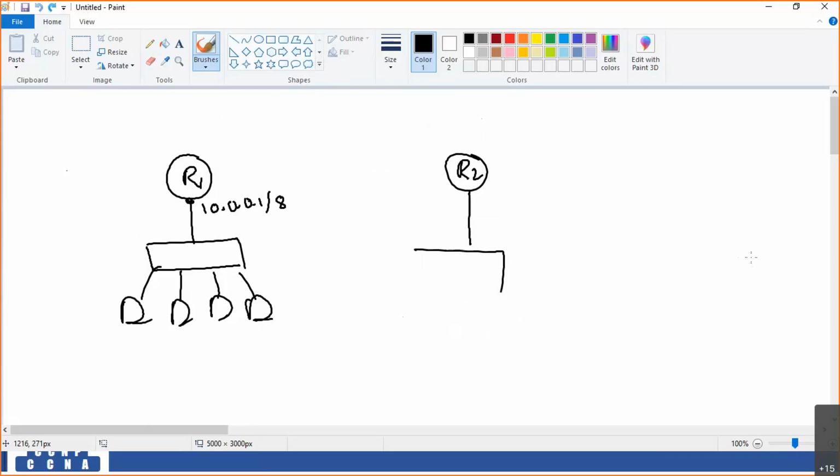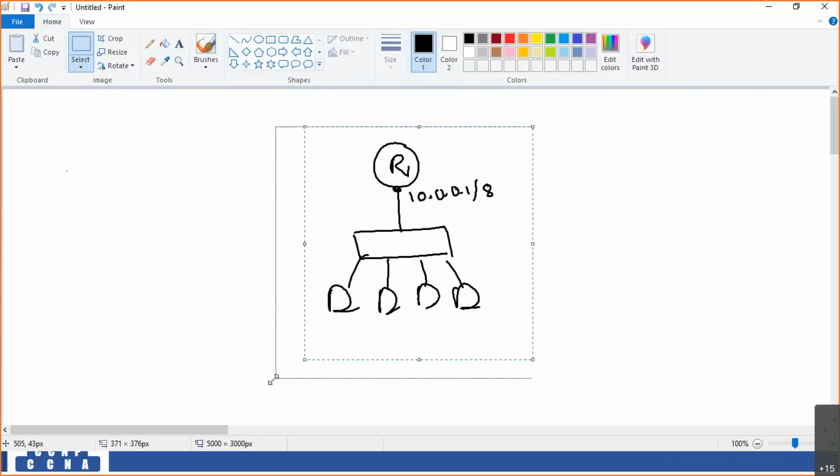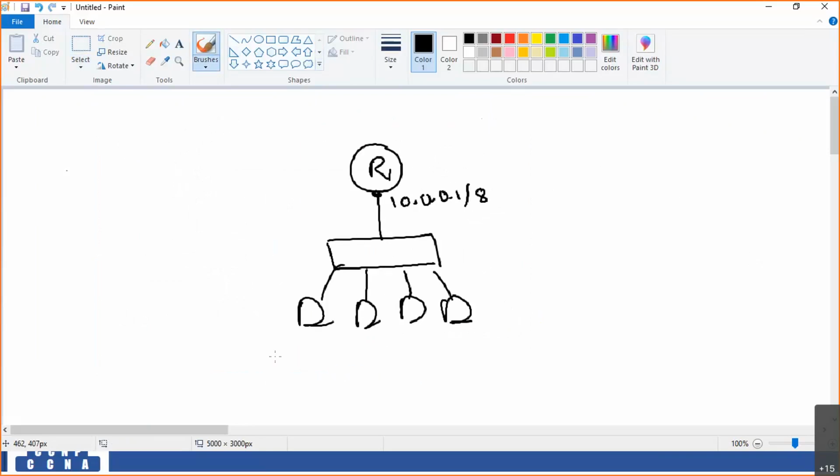So in our example, we have enabled DHCP in the R1 LAN only, and R1 is providing IP addresses to LAN users. What is the first LAN user IP address? We got 10.2, then 10.3, 10.4, 10.5, like this. Now for the first computer, the 10.2 IP address, how long will it remain 10.2?